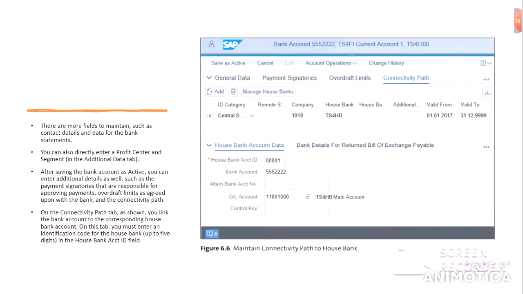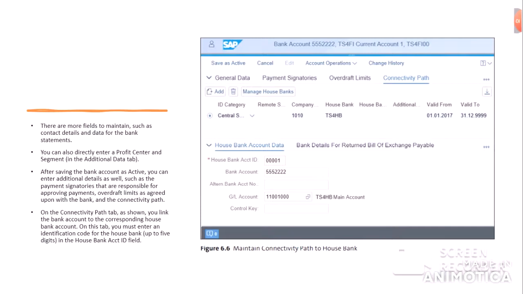There are more fields to maintain, such as contact details and data for bank statements.